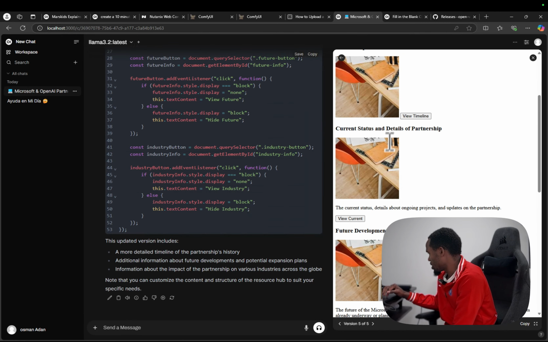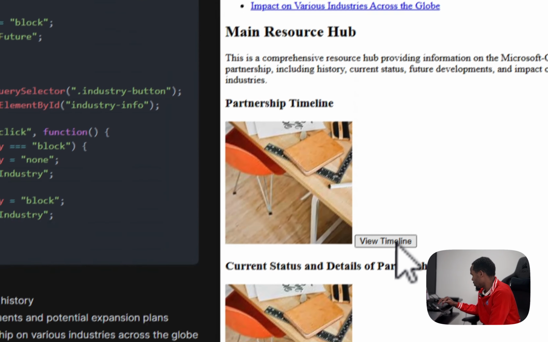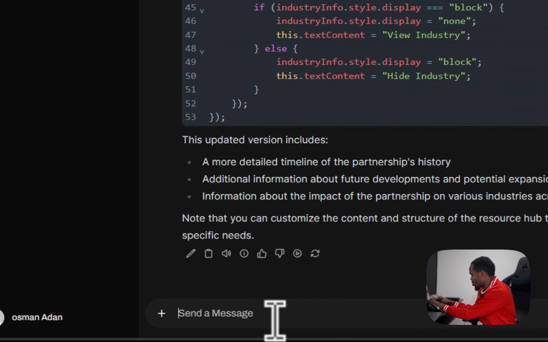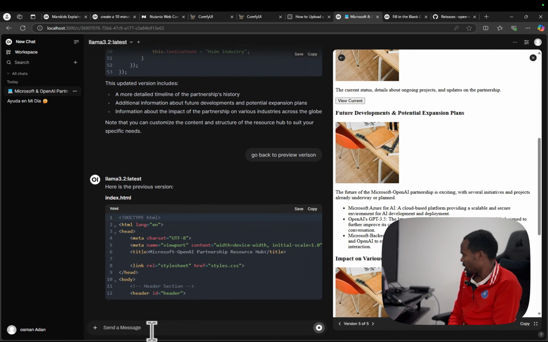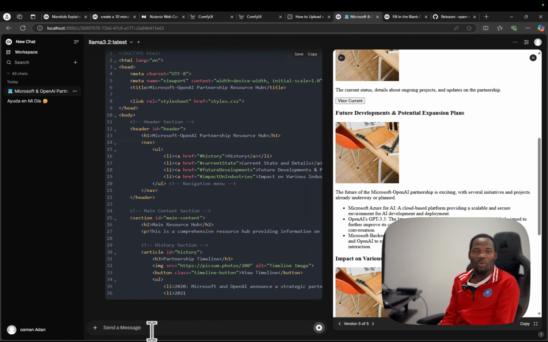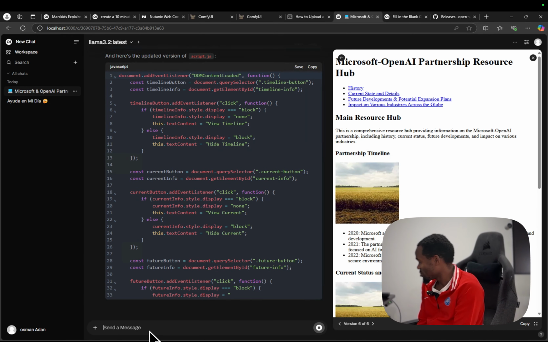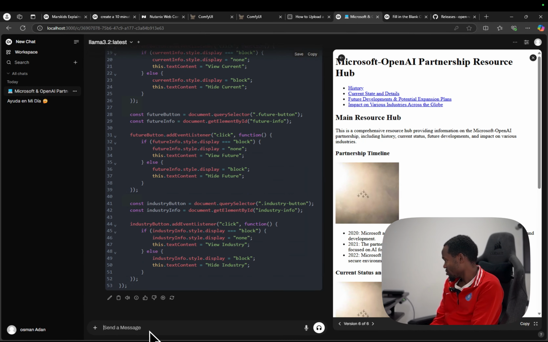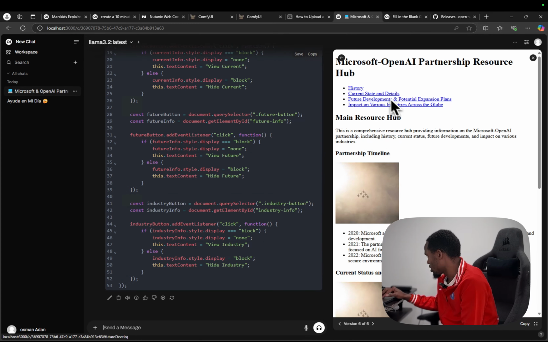Yeah, I don't like this. This one is messed up a little bit. Yeah, it said history, view timeline. So I messed it up a little bit, but go back, go back to previous version. Okay, let me see if it will go back because we messed up our website. If it does go back, that's something I haven't tested. That'll be great. So let's continue testing this thing. Okay, it did not really go back, but it's tried to do something.